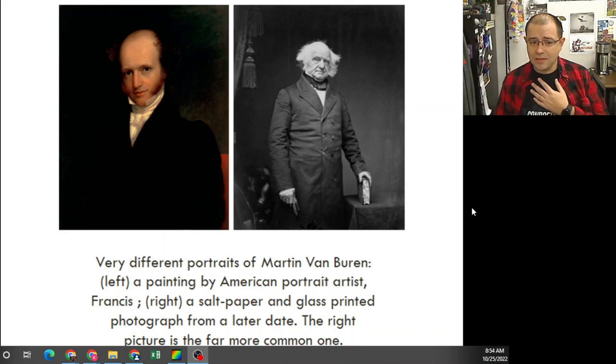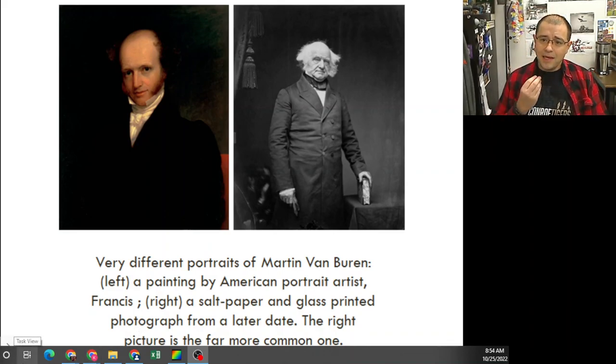Very different from Andrew Jackson. Politically speaking, on the same end of things as Jackson, but he is someone who was born poor, grew up poor to middle class. His dad was a manager of a bar, right? He is the first president not of English ancestry. He's of Dutch ancestry. And he is not a good public speaker. He's very timid and speaks with a soft voice. He's not like this big strapping military guy. He's not a veteran. He's short and stocky and bald. He's everything Jackson's not when it comes to personality and charisma, but politically he's on the same side of things as Jackson, though I'd say he's much smarter and more educated, but still.